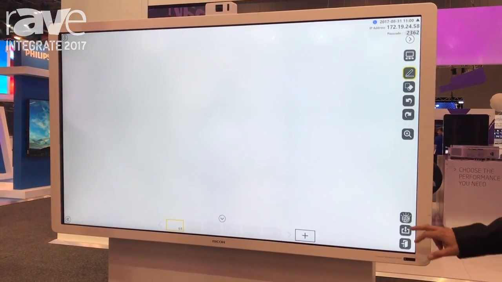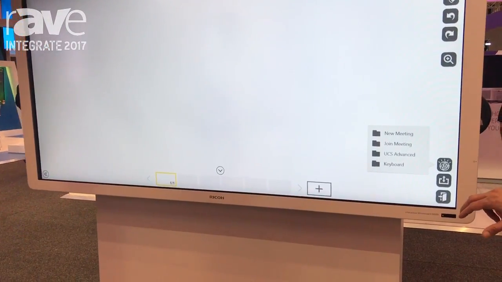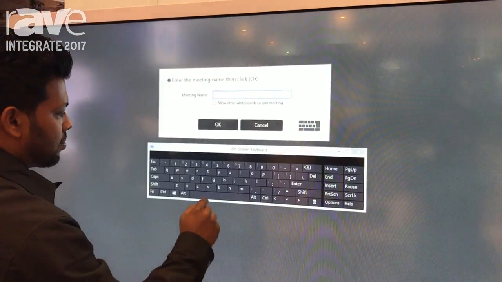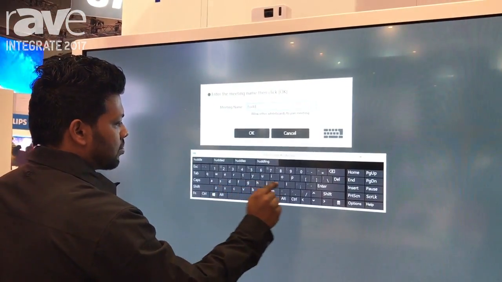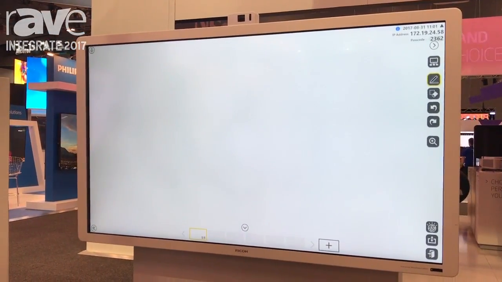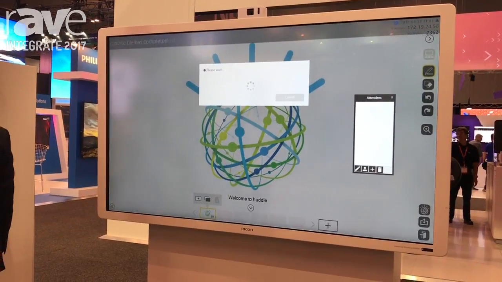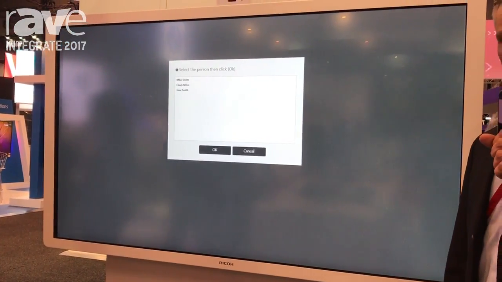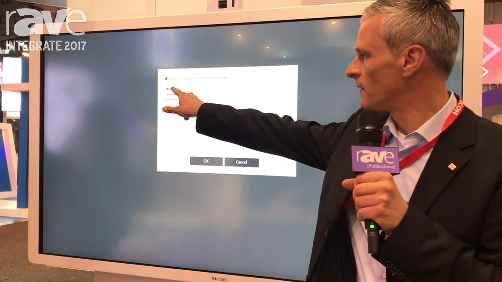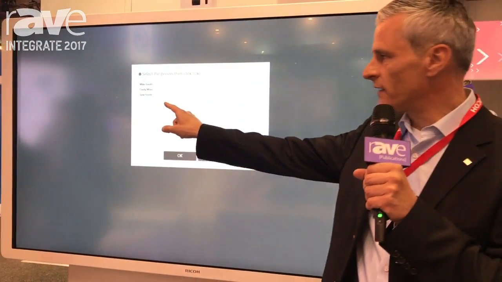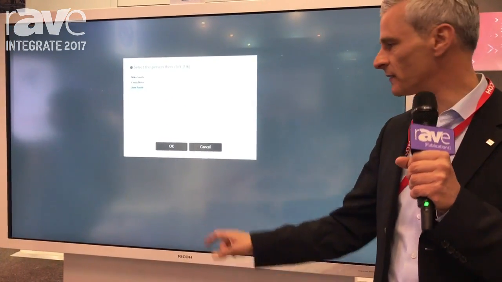So I would like to show you how the system is going to work. So we're going to introduce now the IBM Watson. And we set up a new meeting. Now we have to create a meeting. Today we call this meeting Huddle. Once we have our meeting name, we now have to include our attendees in this meeting. So I select two different participants in this meeting. Now I'm selecting Mike as my participant. And I select Jane as another participant in my upcoming meeting.